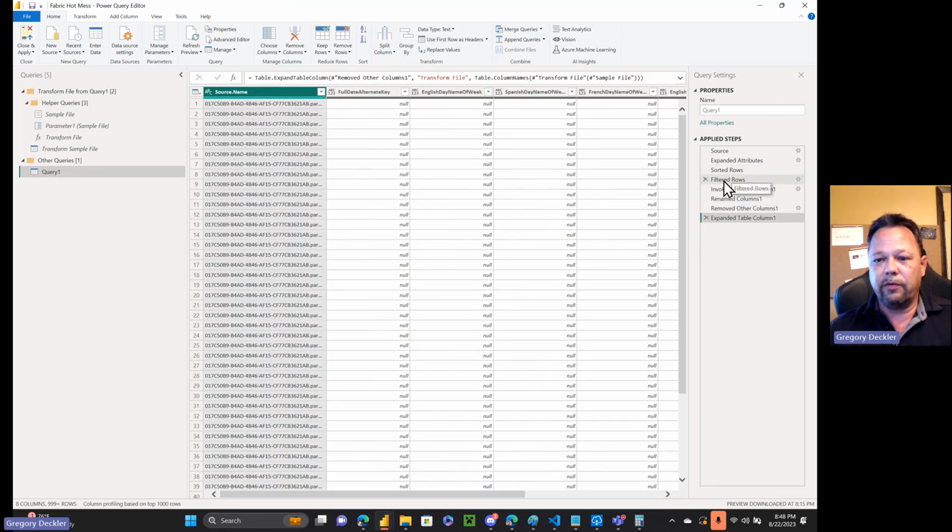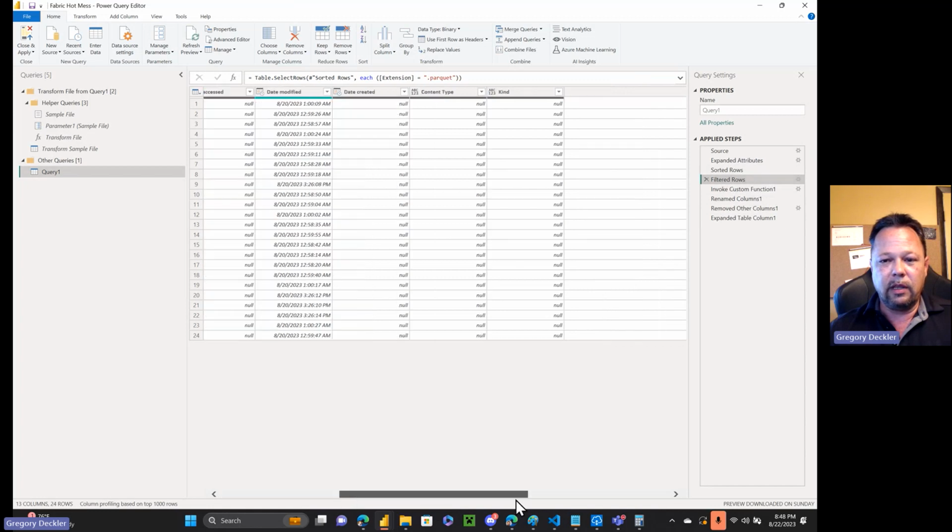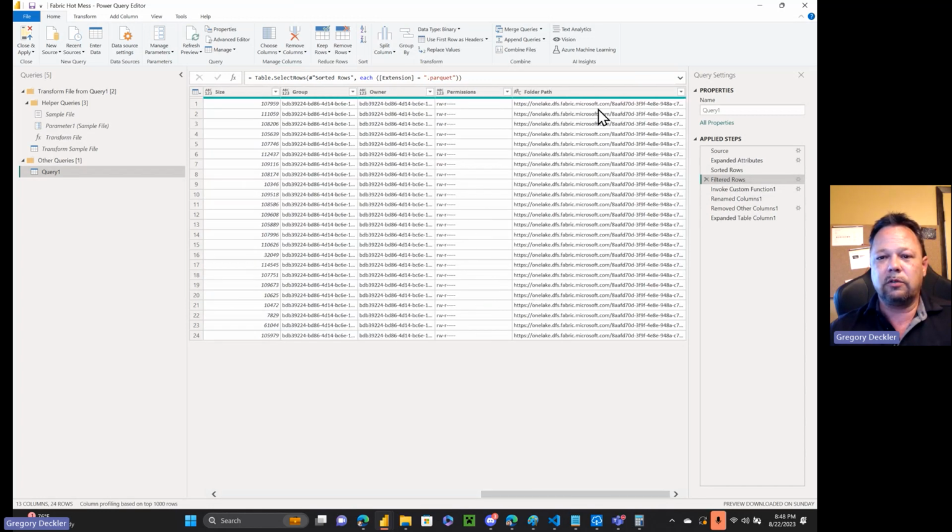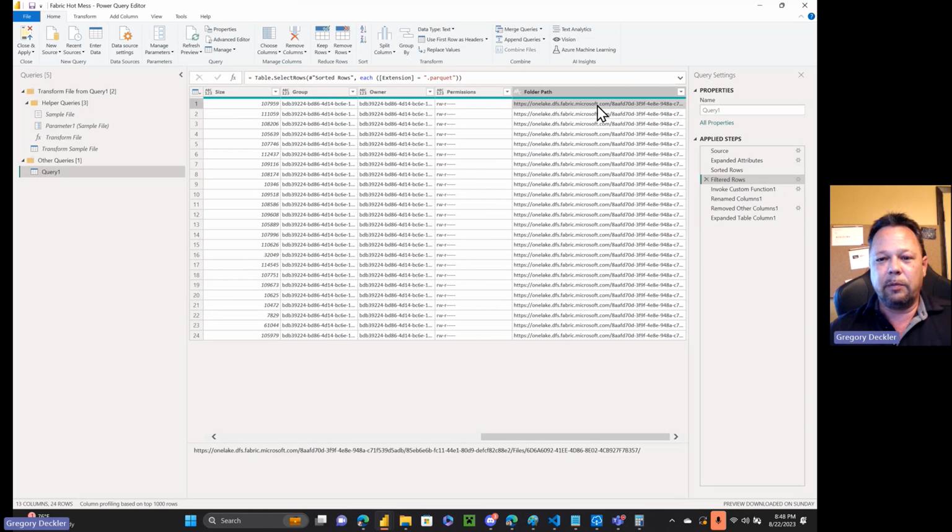So if we go back up here to filtered rows and scroll all the way to the end, we get this handy folder path, which is okay, great folder path, except it's got GUIDs in it. Right? So it's 66A609. That one is my customer table, because I know that from looking at it in OneLake. But if I click on some of these other ones, there's a 4F. So that's a date dimension. I'll probably never find the geography one just by clicking around, but it's in here somewhere. I'm pretty sure of that.